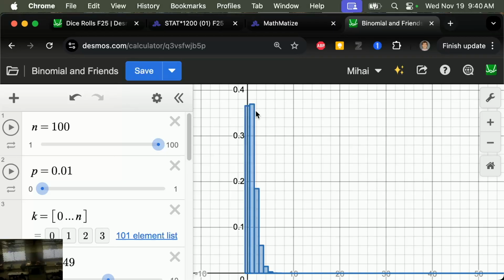So when you do something that is sort of rare, even if you do it 100 times so that on average you get like 1, most of the probability is living here on the small numbers. And the individual probabilities are not getting small. They're not small numbers like they were in the other situation. So this is another way in which the coin flips are different than the dice rolls.